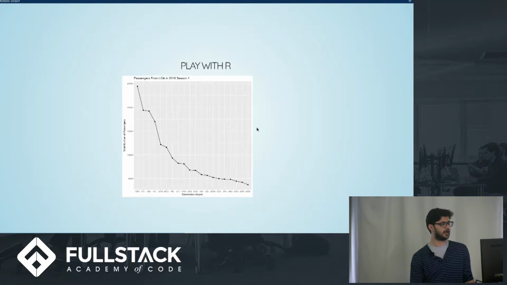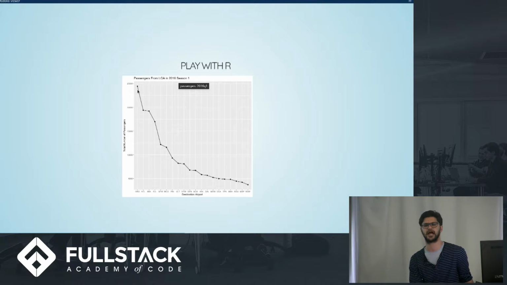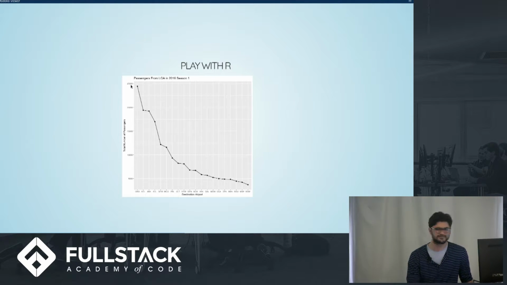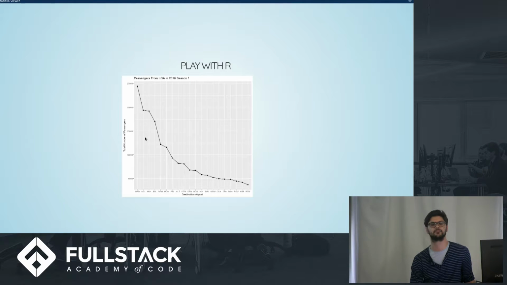So, and now you can do stuff. That's something I generated with R. These are the most popular destinations from LaGuardia for the first quarter of 2016. And that's the first sanity check of your data, because you can go to Wikipedia and see which are actually the most popular destinations. And it works. Here you see this 25,000. It's actually 250,000, because my data are a sample of 10%. But otherwise, the data are pretty accurate. So once you have that, that's the first sanity check that you can do.